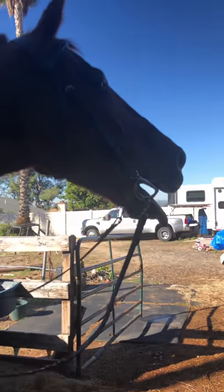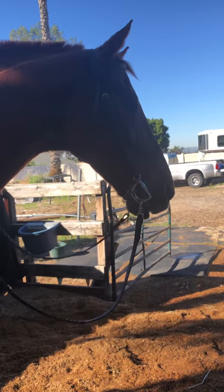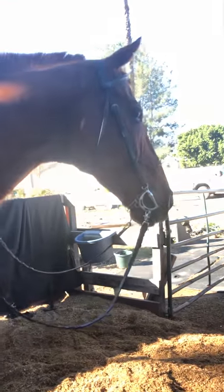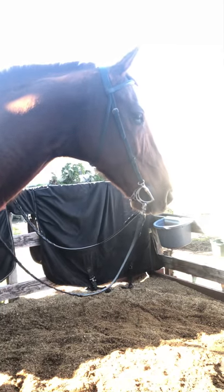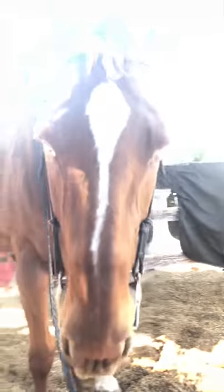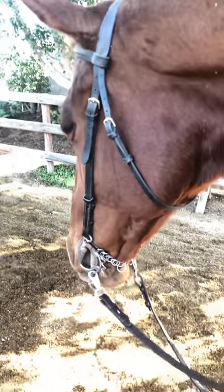So this bit isn't hurting him. This is a very comfortable Kimberwick. It's a straight mouth, low port bit. The low port is for room for his tongue, to make it comfortable for his tongue, okay? The straight bits, he likes those better than a jointed bit because it doesn't move around and fuss.